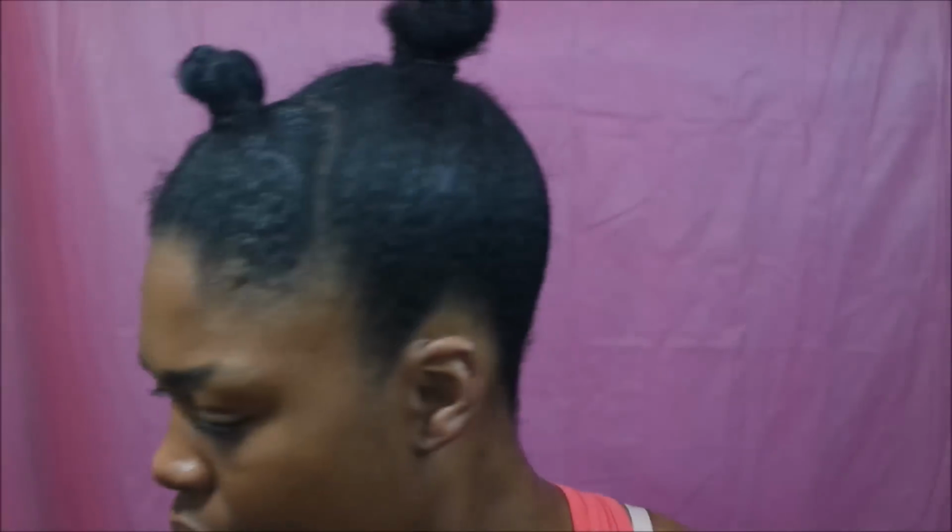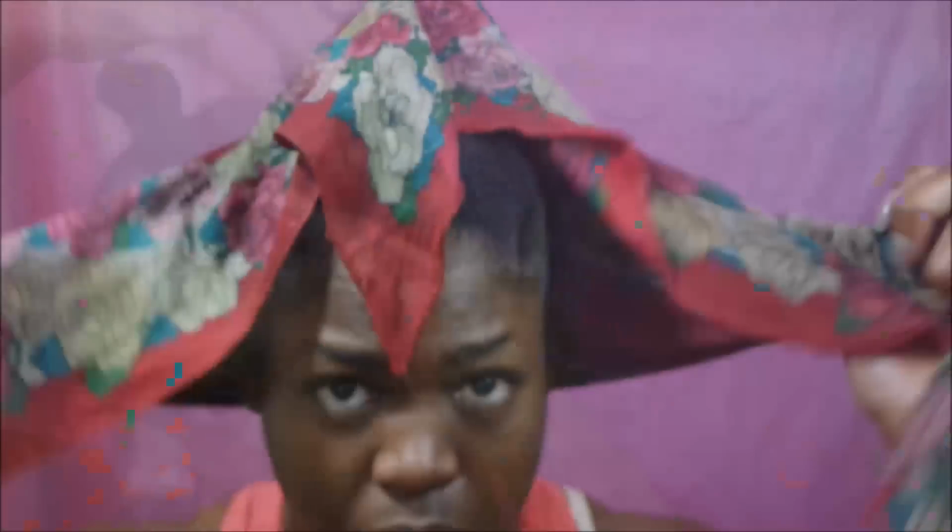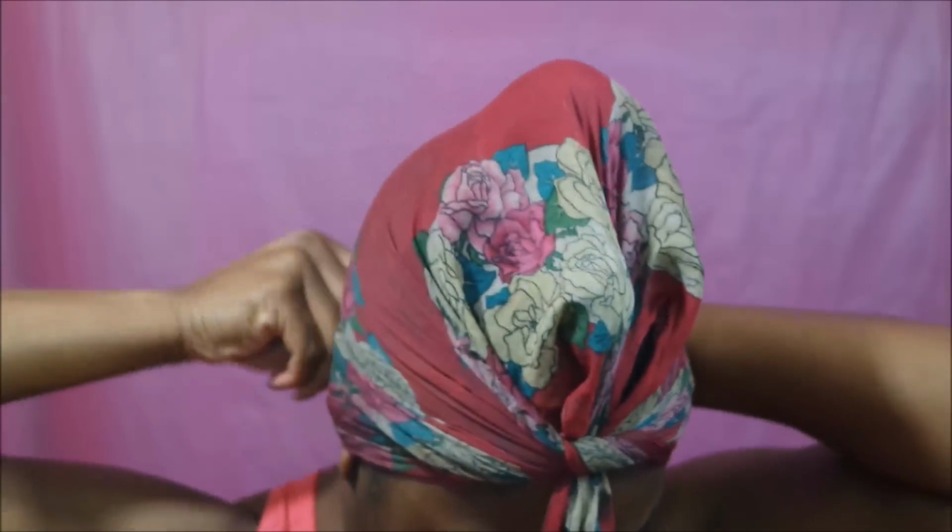Okay, now that I have both buns in, I am just going back in with some edge control and brushing all of my hair up. Don't worry about it not being completely up in the ponytail, because that part is going to be covered. And I'm going to set my hair, and while that sets, I'll be right back.